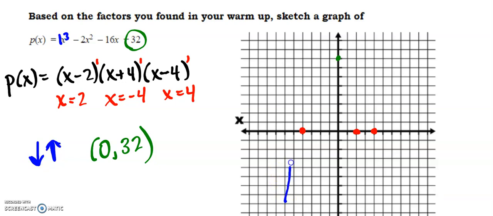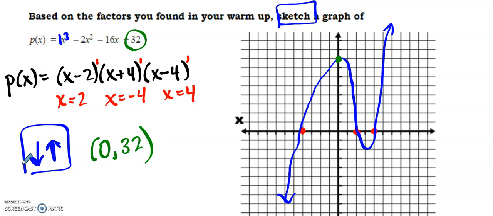So I'm supposed to pass through to my y-intercept. I'm supposed to pass through. I'm supposed to pass through and keep going. Now, I don't know how low this guy is supposed to go, and that's okay. We're not going to worry about it, okay? It's just a sketch. So important things we'd be looking for in a sketch are the x-intercepts, because that's what you found when you solved the polynomial. If you can find the y-intercept and it's easy to plot, that's helpful. And then we want to make sure that we have the right end behavior of our polynomial. So this was a positive odd, so our arrows are down and then up.